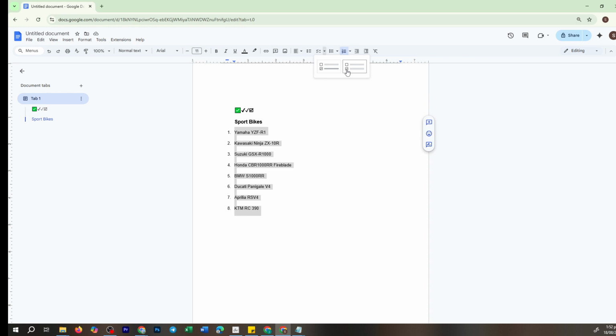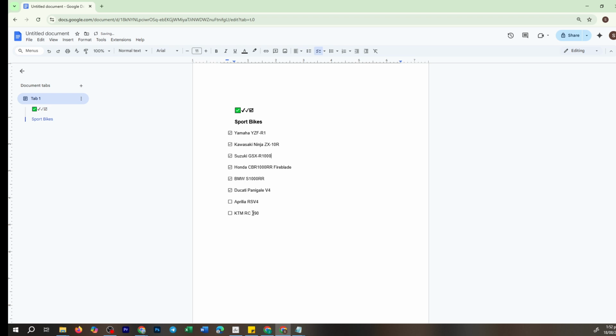After the checkboxes are added, you'll notice these become interactive elements within your document. A simple click of the mouse allows you to mark tasks as completed or, on the flip side, undo them if necessary. This feature provides an efficient way to keep track of tasks, monitor your progress, or log choices directly in your document. It makes staying organized so much easier, ensuring that all the items in your checklist are accounted for and up to date.